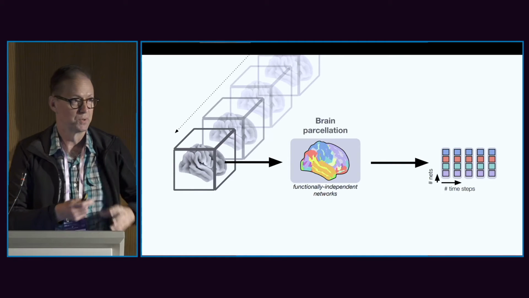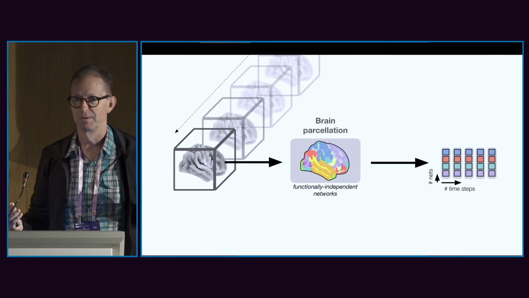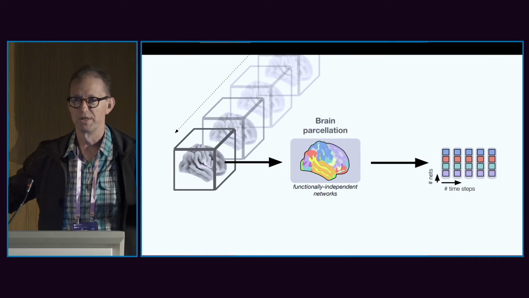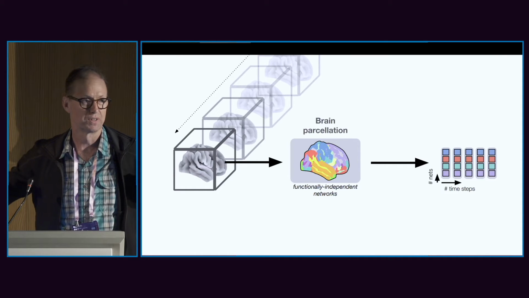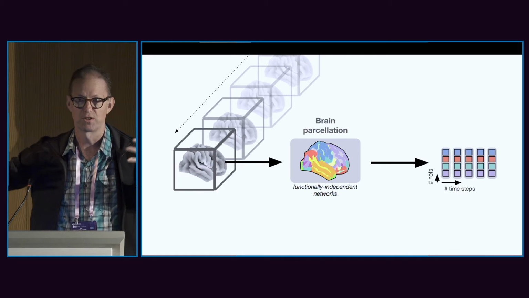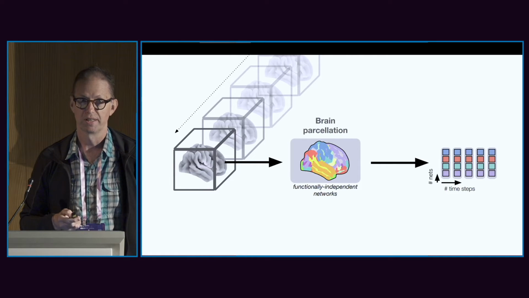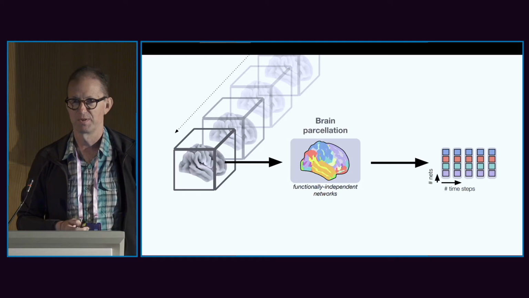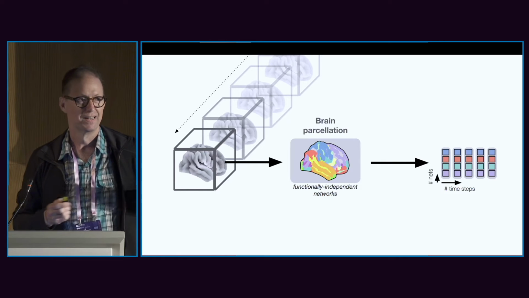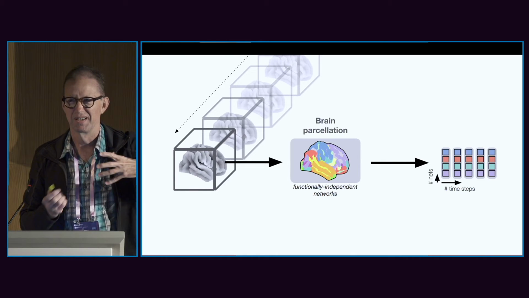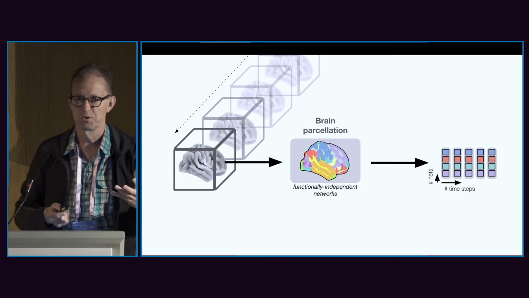Well, the first thing we want to do is not work with hundreds of thousands of voxels, because we've already seen in a number of the talks, yesterday and today, that there's a lot of structure in the data. So we're going to reduce the data using what we call a parcellation. There are a bunch of different parcellations, all based on taking lots of data and asking what the generic structure is that most people share.